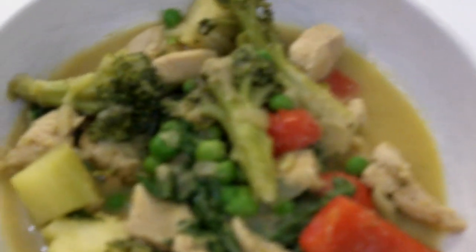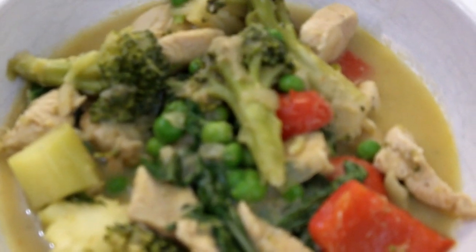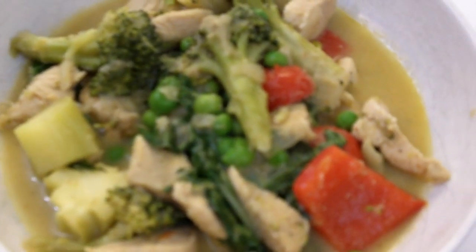Alrighty, and here it is, all plated up. The whole Thermomix bowl was full, so this will easily feed 4 people. And I'm gonna enjoy this now. I will let you know what it tastes like.